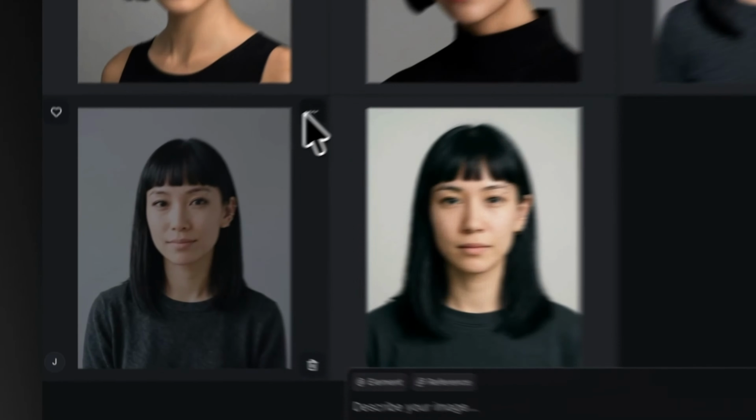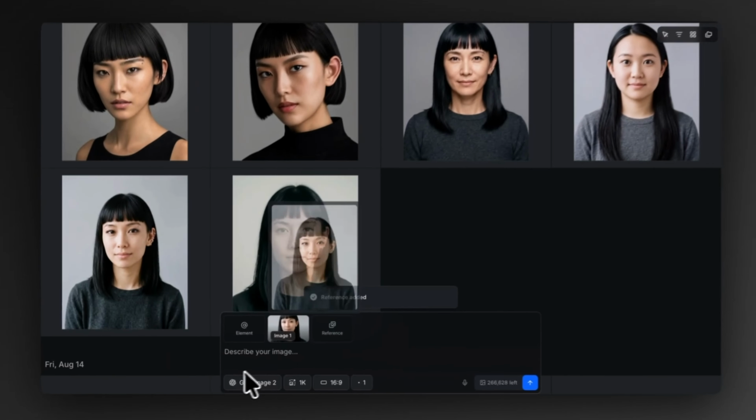Text alone can describe a character, but a visual reference gives the model much more information. Inside getimg, start with the strongest image of your character. Choose a version where the face is clear, the lighting is readable, the hairstyle is visible, the outfit is not hidden, and the character is not heavily distorted by perspective. This image becomes the visual foundation. You can then use it as a reference while changing the background, pose or mood.